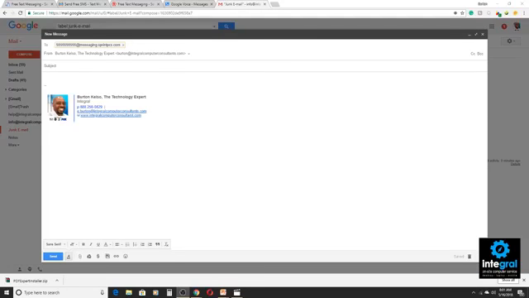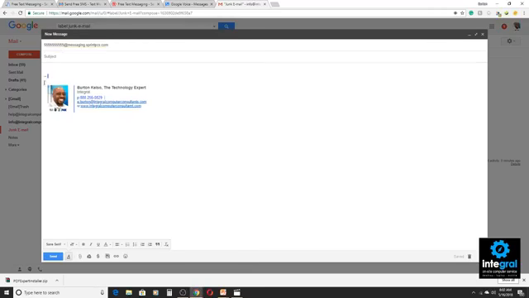So from our Windows desktop, we have a compose window open in Google Chrome. Now, as you can see at the top of the window, I already have an email set ready to go to a fictitious number using the Sprint protocol. What you would do if you wanted to send out a text message to someone via email is get the person's 10-digit phone number. That would be an area code, the 3-digit prefix, and then the last 4 numbers.